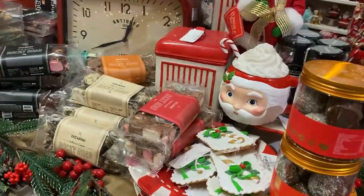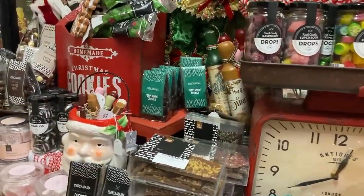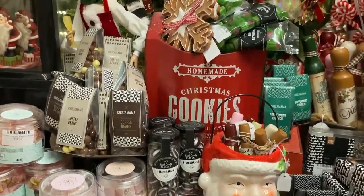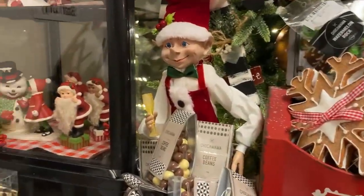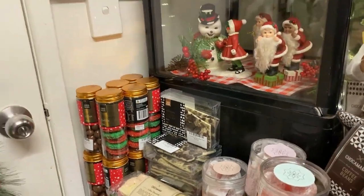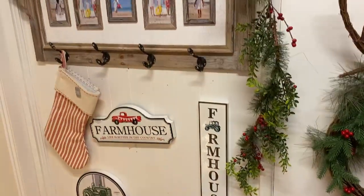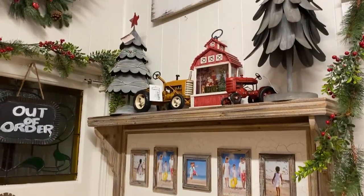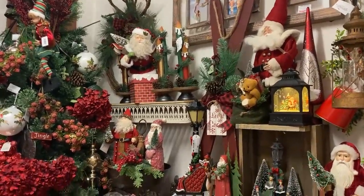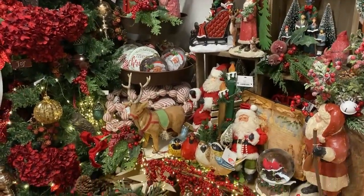They even had some real gourmet treats in there, so you could put together a Christmas gift or a Christmas hamper. I couldn't film at the register because there was a bit of a lineup and it was pretty packed in there. And they did have some reed diffusers, and I think there were soy candles of some sort that had all festive fragrances as well. So they definitely have some beautiful things in there that you can do for gift items. Hiding in amongst the Christmas decor is also some everyday decor that isn't Christmas related that you can definitely add to your home as well.